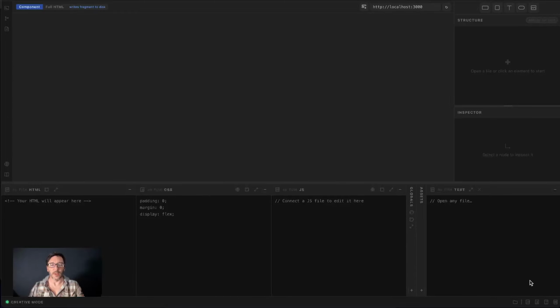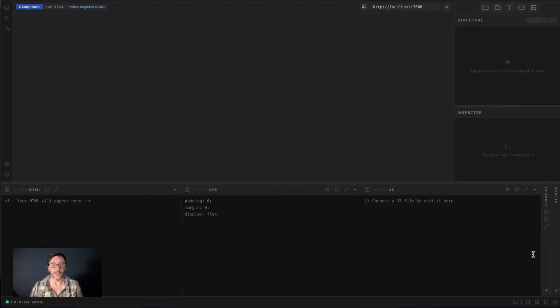So now that's why we've got the additional panel there, and this end one is the plain. So it's the same order as the defaults. It's HTML, CSS, and then JavaScript, and then we've got the plain on the end, and you can add them and remove them. So I'm going to close that one down. I don't need it. Back to defaults.